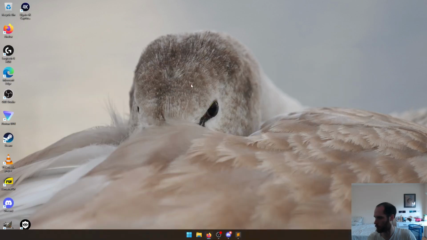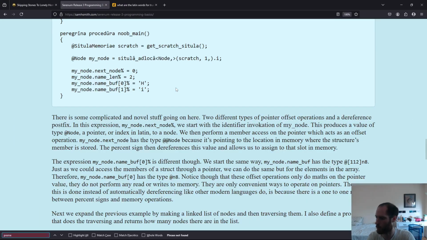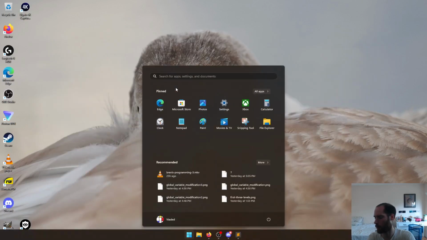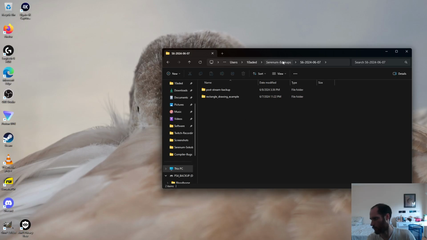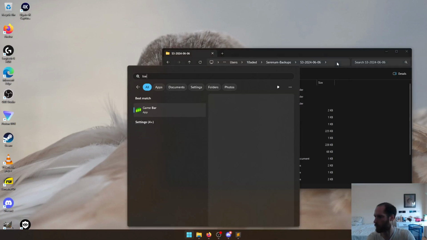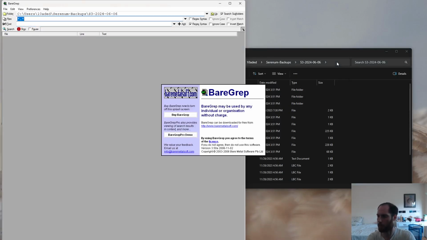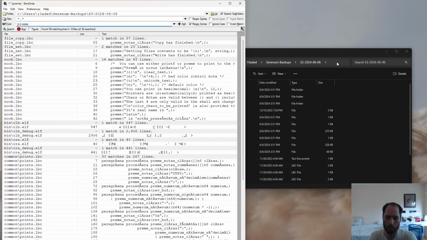So let's go to the right. First of all, see if it's in here. No. So if we go into the Serenum backups, this one is fine. Let's just search everything for prem.